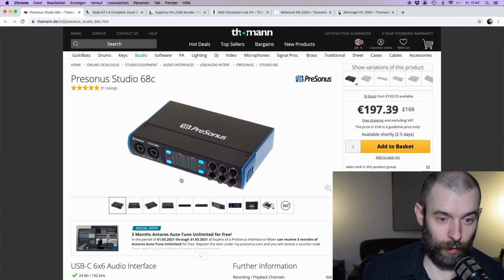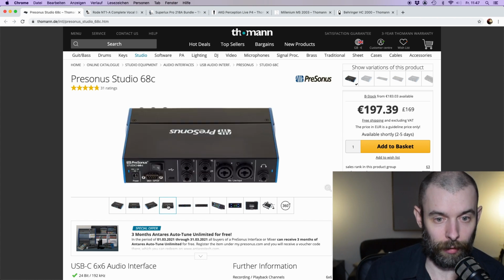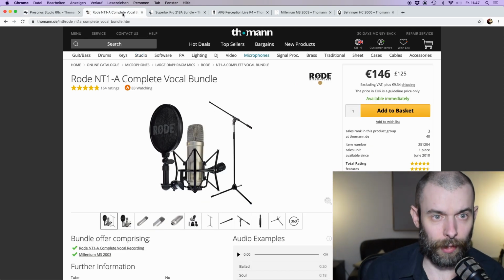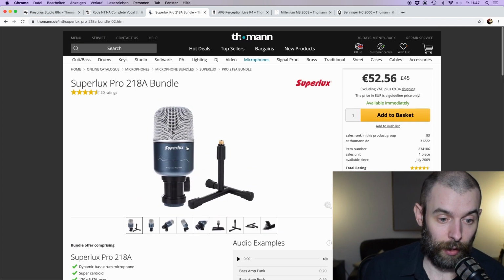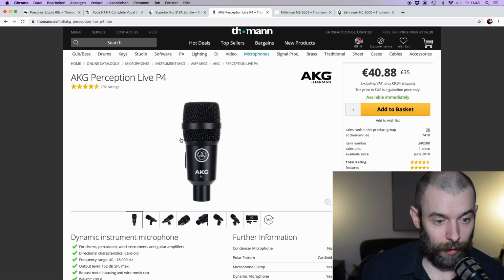So you have this interface, 4 mic inputs. I guess the other ones are at the back. Where's the back? Here's the back. Okay, you have 4 mic inputs on that thing. You use the Rode NT1 as a drum overhead and as a vocal mic. Yeah, the Superlux kick mic just for the bass drum and maybe record the bass with it as well. And we have that. You can use for snare and on the guitar amps.